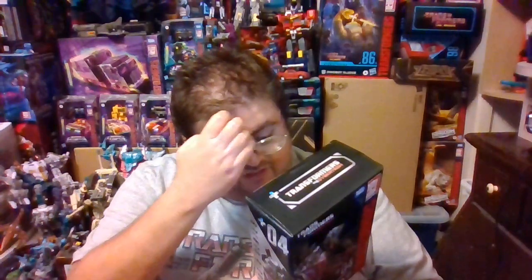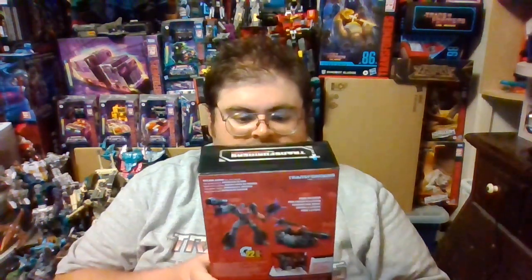But one thing that Gamer Edition Megatron has going against it is that apparently, it's really hard to tell in the product photo on the box, but there are some spiked tabs on the back of his knees that prevent his knees from having full articulation. But overall, I'm still thrilled to finally have this figure in my Transformers collection. Actually, there are surprisingly very few Megatron figures being released this year, let alone ones that are new molds. So the Gamer Edition Megatron is a nice figure to have.